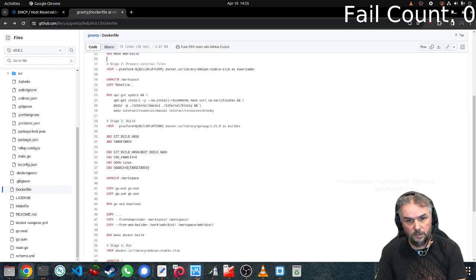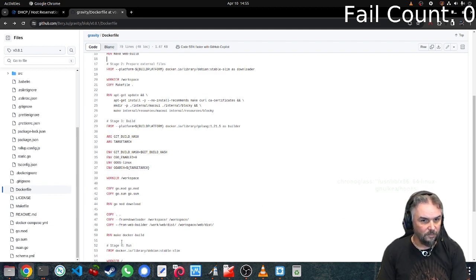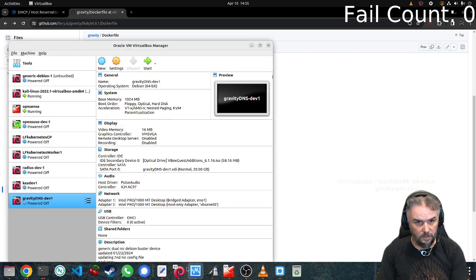Yeah, it seems pretty straightforward. I love it when it's here and not in Docker Hub, where you can't follow along as easily. So it's not there, it's here.